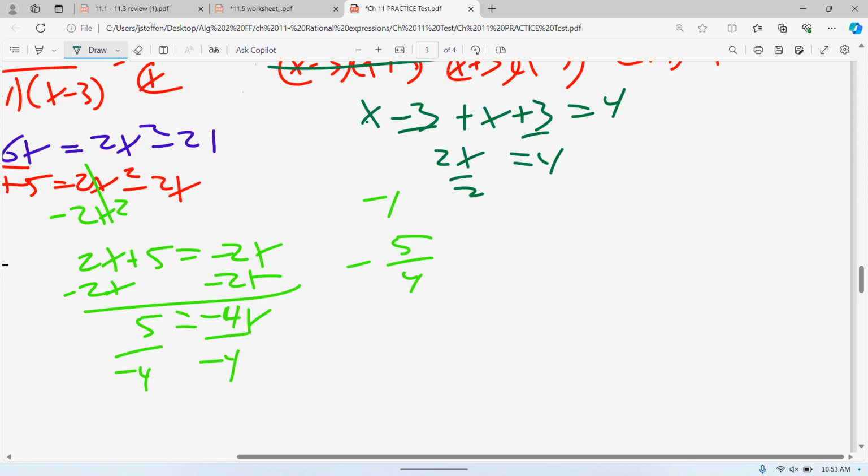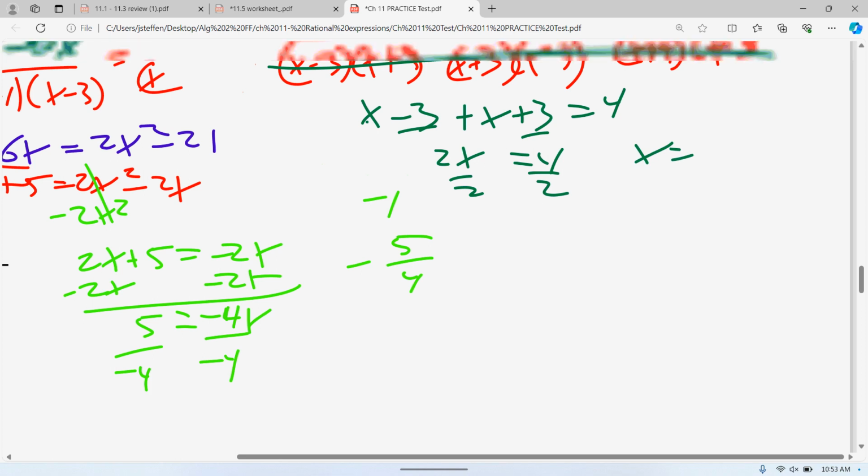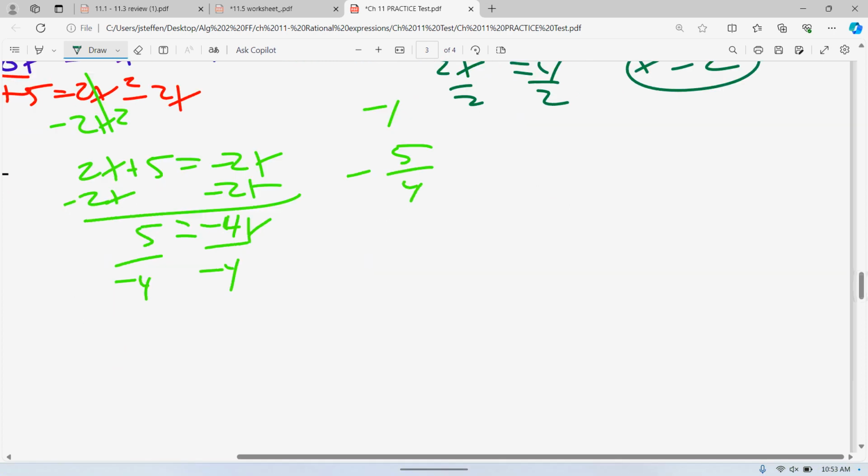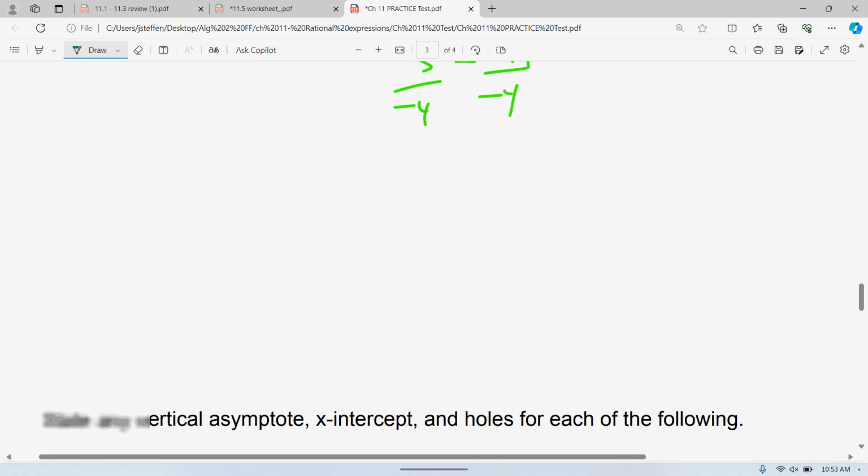X is equal to, that's funny, I was writing a 4, but that's wrong anyways. X is equal to 2. Oh no. Whew, that was close. I cried, which is okay. I'm a little bit of a crier, so. Would have been super awkward in the middle of a practice test witnessing a full-grown man cry.